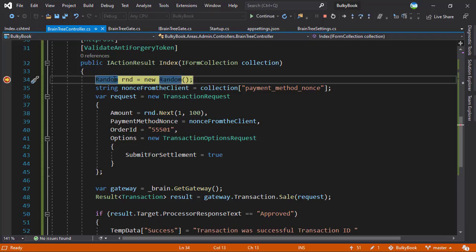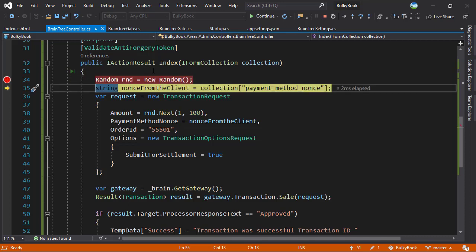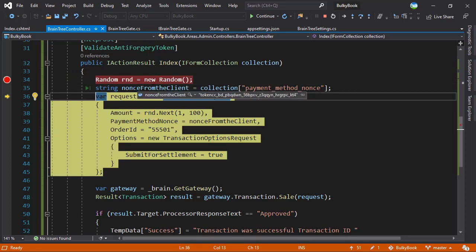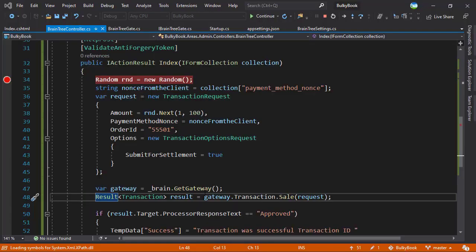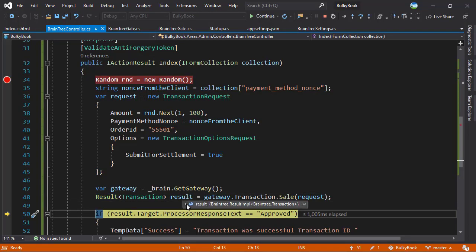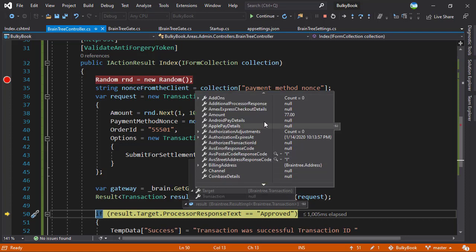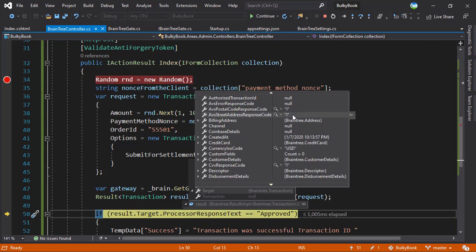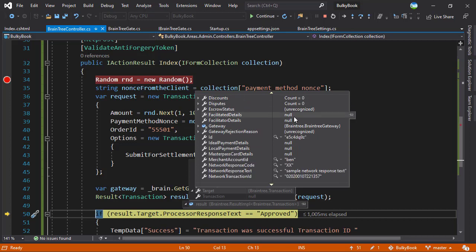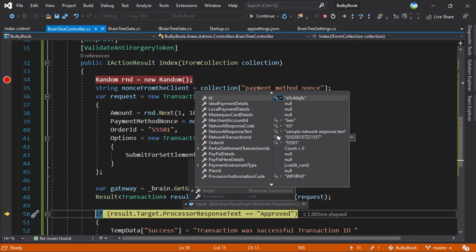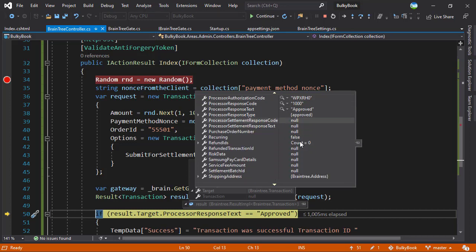Great, the control comes here. Let's do F10 to continue. And let's see what the nonce is. We have the token from Braintree. We'll continue here. We should have the result. Let's see what the result is. If there were any errors, you would have seen them here, but only target is populated, so everything is good. The amount is $77, which is the random number that we selected. In here, you have the USD, and if you scroll down, the important field is the ID. That is what you need if you have to order a refund. You can see we also have the order ID, and you have more details here.